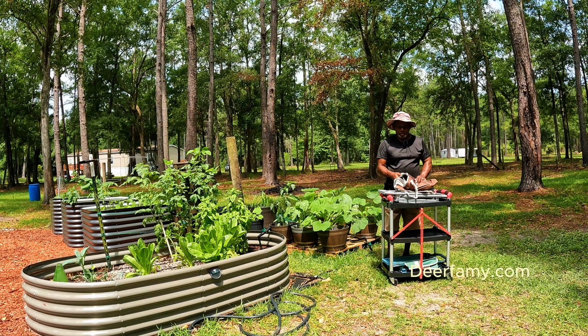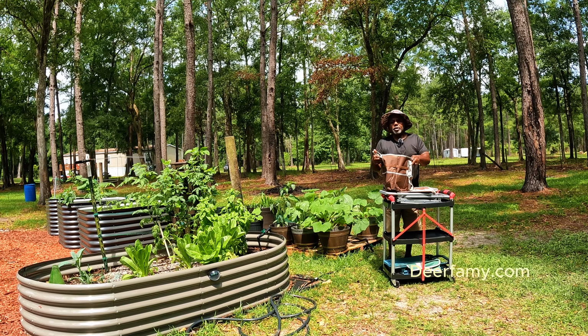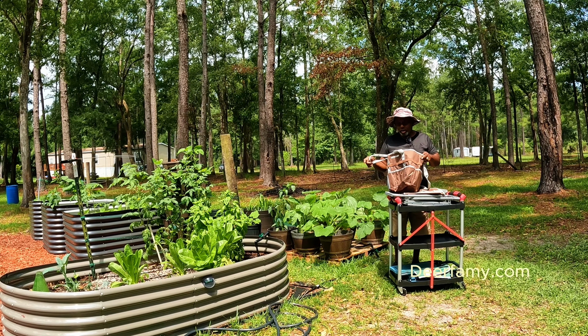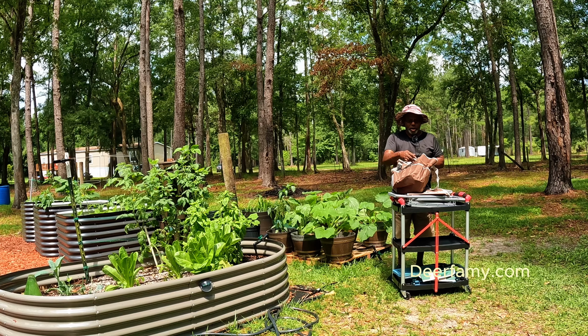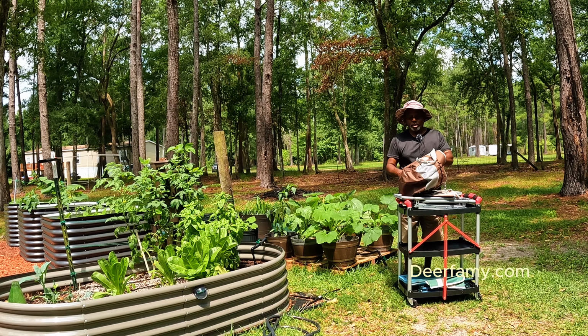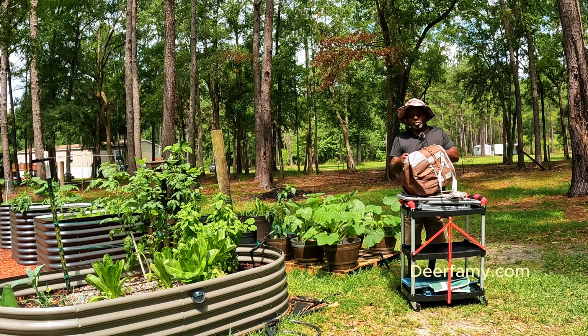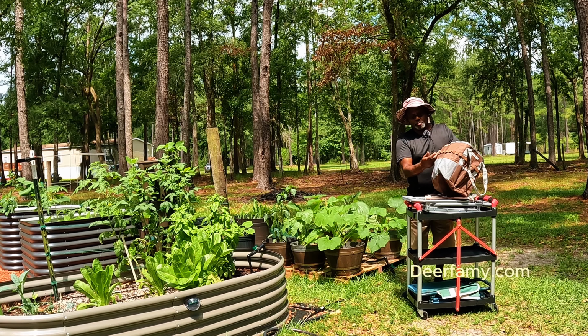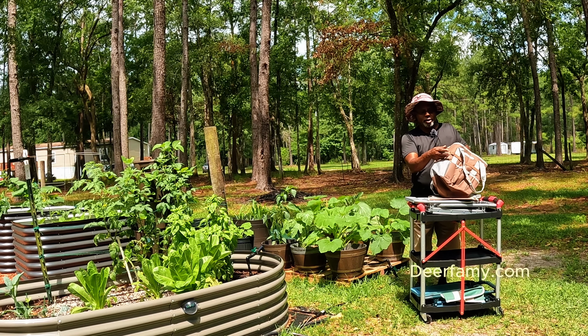Out of the box, here's what we have. We have a companion tote bag that you can use to pick items that you're going to be using in the garden with you. You have pouches all along the side, several of them. You also have some stitching here where you can put tools and other items.